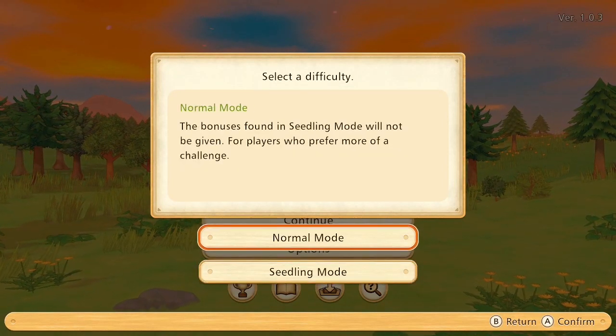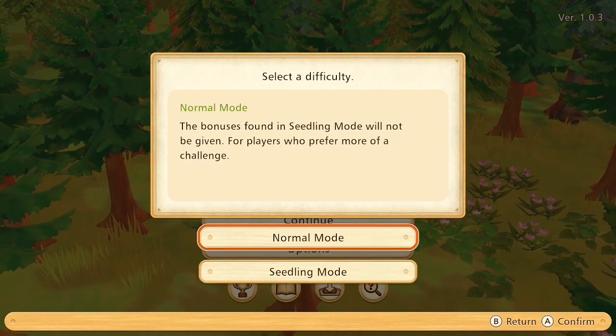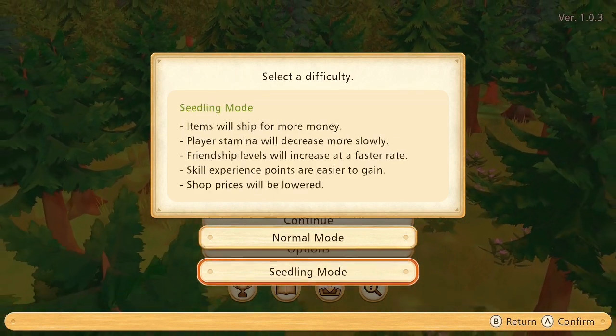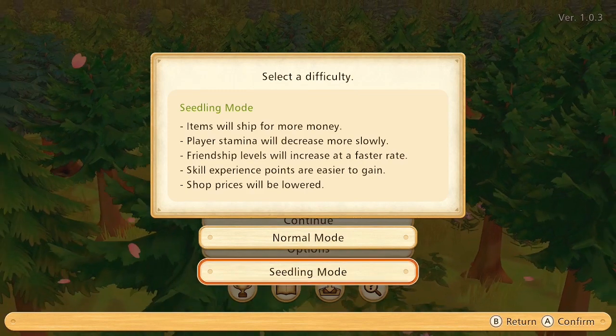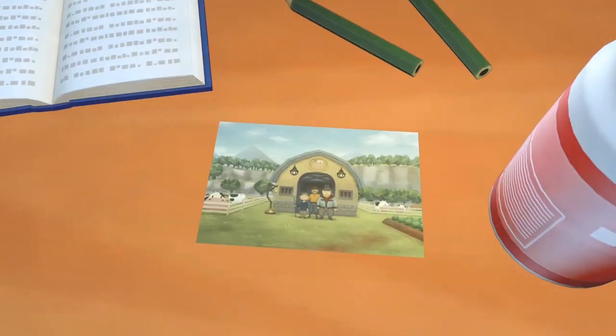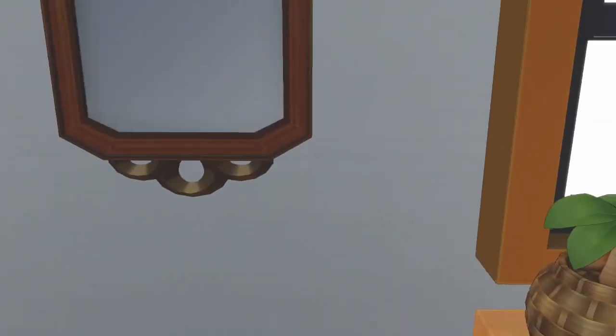So the first thing we need to do is select our difficulty level. Now, regardless of what difficulty level you select, it's really not that, quote, difficult. One just gives you a little bit more money, your friendship levels go up a little bit faster, and your stamina doesn't decrease as fast. For the sake of making these videos and a beginner's guide, we are going to select the easier of the two options.